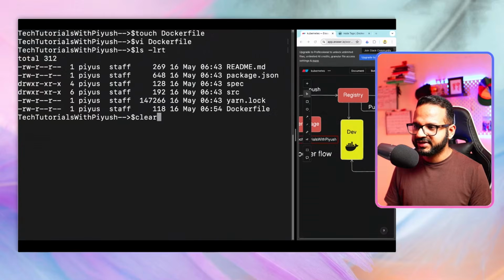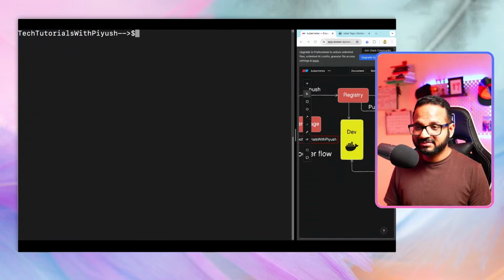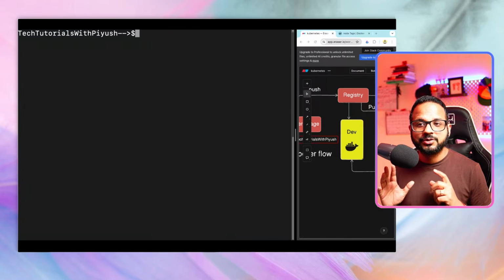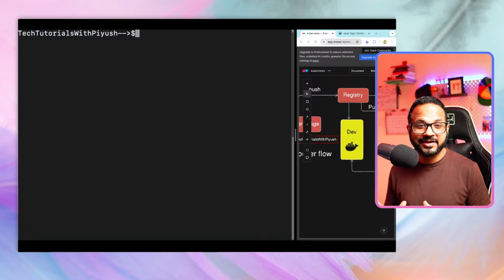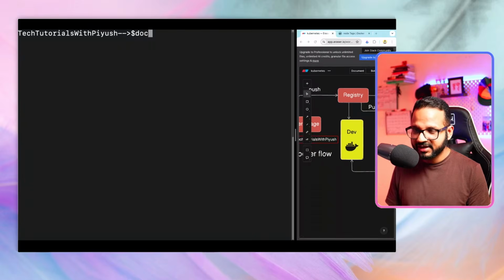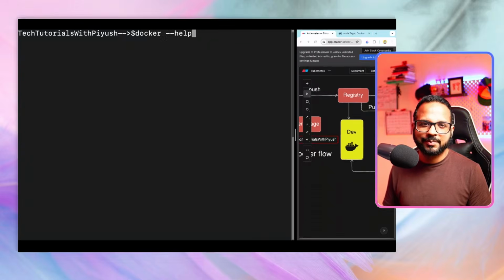Now clear the screen. You don't have to remember all the commands, and once you do the hands-on and practice enough, you don't even have to. But for a beginner starting with Docker, what you can do is run docker --help. Because this is a CLI, it will provide you all the instructions, commands and arguments that you can use.